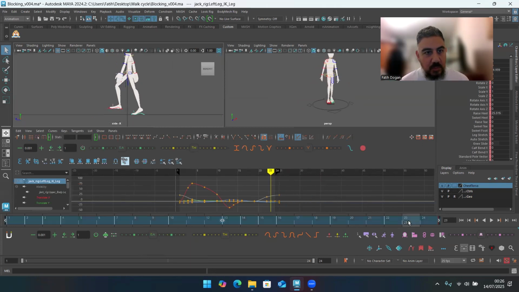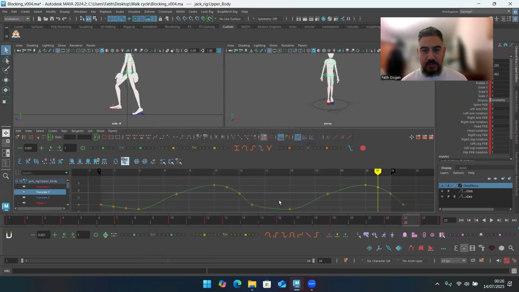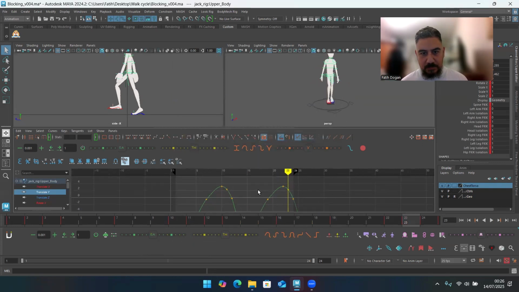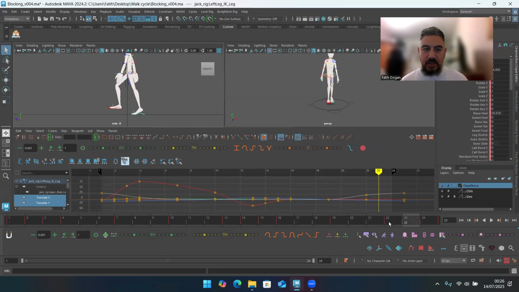So, okay, let's see what our character's doing. It's going up. Is maybe the up a bit too much? I can bring it down a bit. Seems to be fine. It's like doing the same thing as this one. But maybe this foot over here. I'm just trying to see what's happening on the other foot at that point.